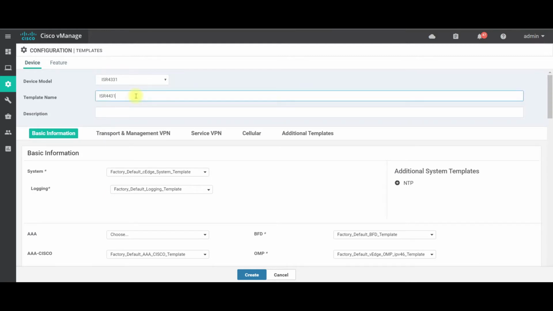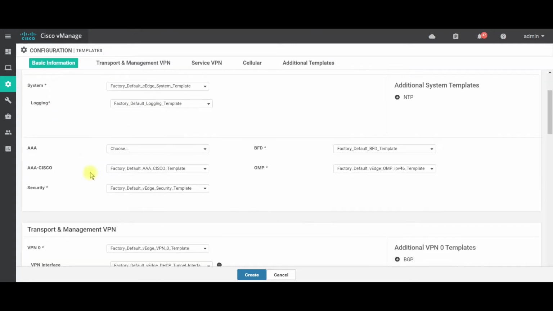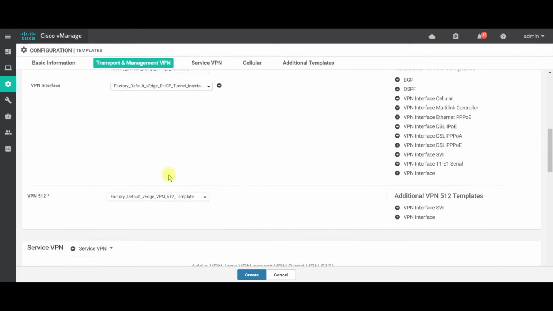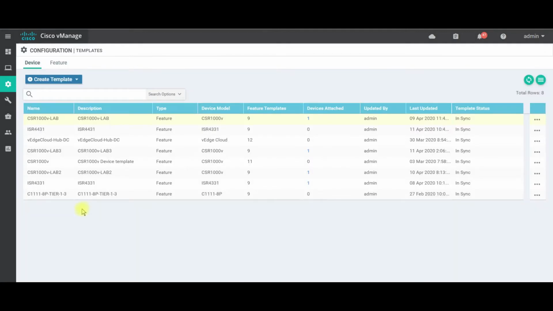In the Description field, enter a description for the device template. This field is mandatory. As you can see, we have the default fields already configured. These fields are provided as part of the creation of the device template. We can create a custom template for a feature. We can select the desired factory default feature template and click to create template, or we can navigate back to feature templates. Let's save the device template and navigate to the feature templates.